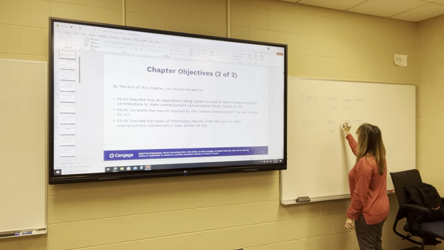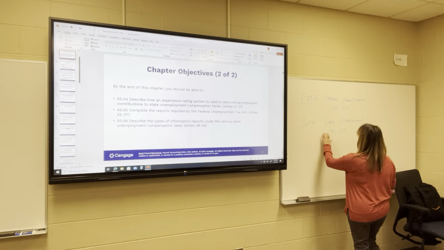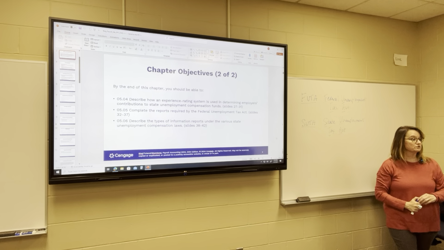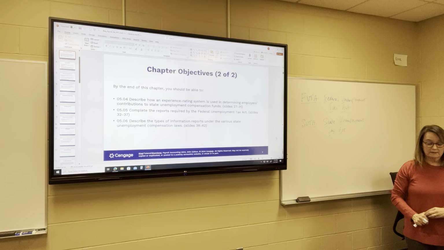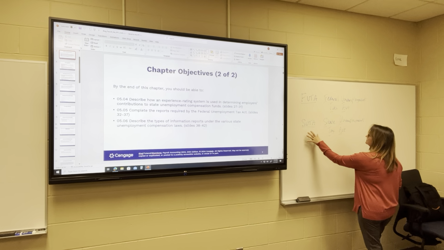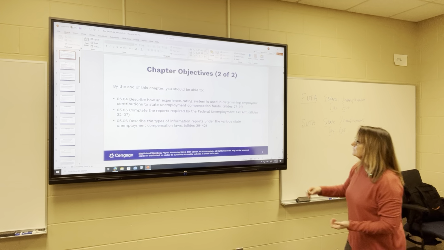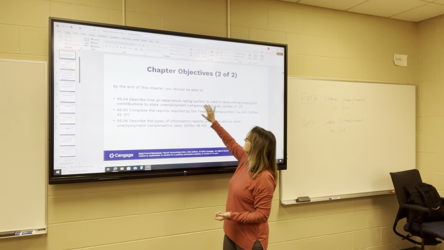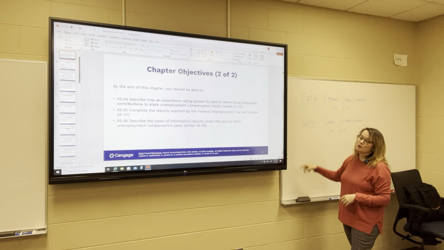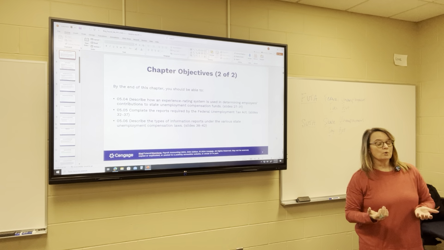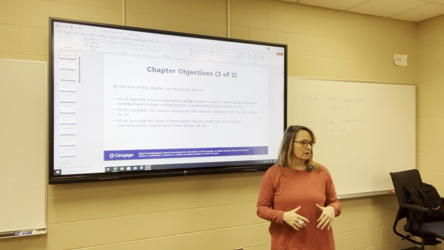And these are both federal laws that were passed. Even though this says state unemployment tax act, what this did essentially was tell the states, you have to do this, and this is how you're going to do it. So it is a federal law, but the SUTA part is run by the states. We're going to talk about this experience rating system, which is used when calculating SUTA, and it's used to determine what essentially the tax rate is for employers.